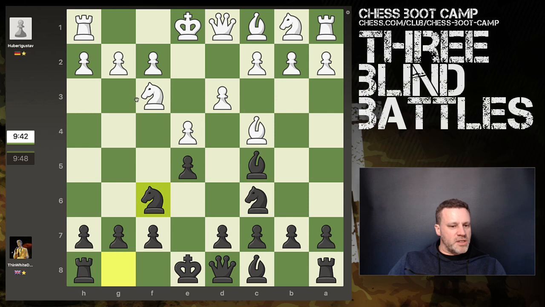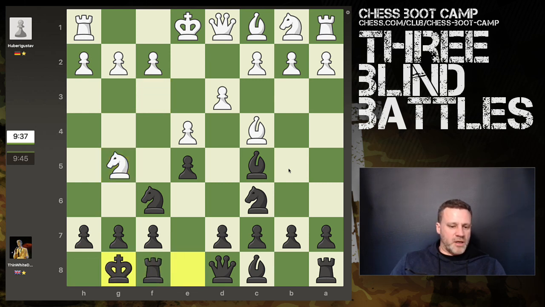Okay, and here this is like a fried liver invitation. So we're inviting the knight to come in here and hassle that, but we can simply resolve that now by just castling, because the bishop is already out. So it's not a fried liver at all. And we just castle, yeah, there you go.